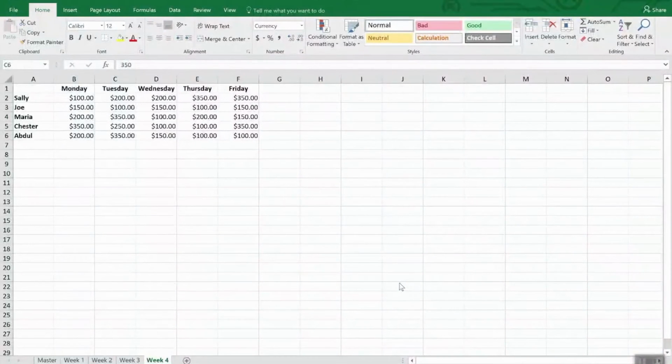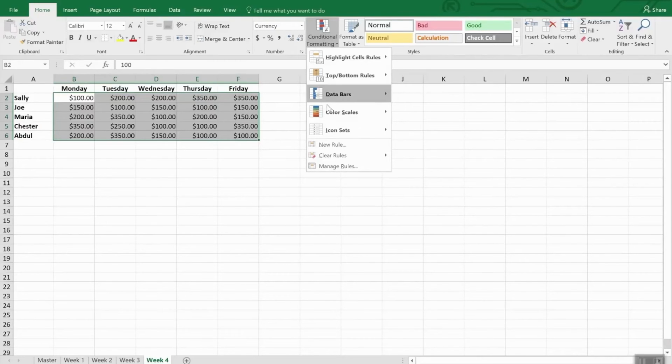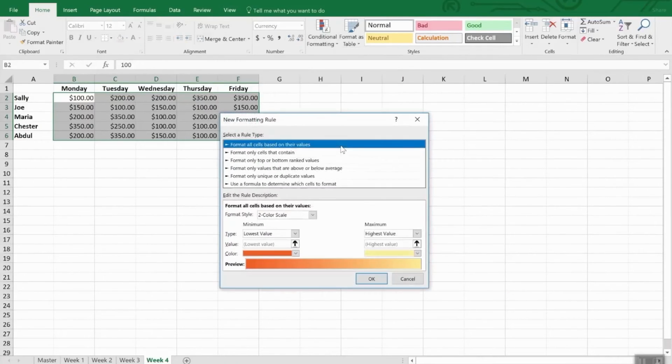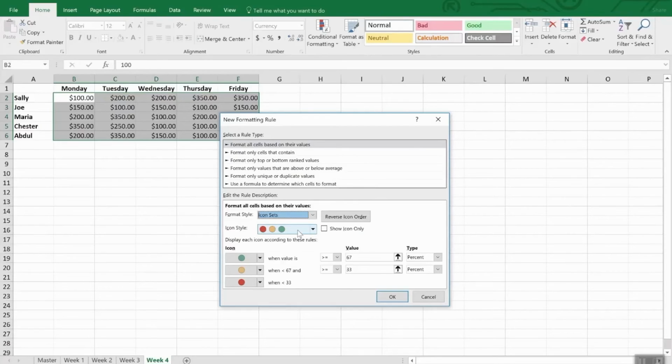Now here's another example. Let's revisit the sales team and create an at-a-glance way of seeing who's on target. We'll select all the data cells, like so. And then again, we'll click Conditional Formatting. What we're going to do this time is create a new rule. And we are just going to format all the cells based on their values. And the style, we want it to be the traffic light style. So here it is. What we'll do is anybody that's 300 and over is in the clear.